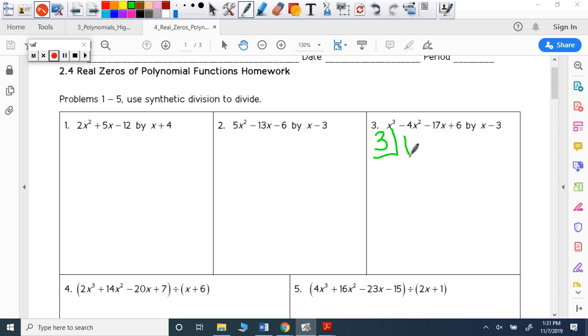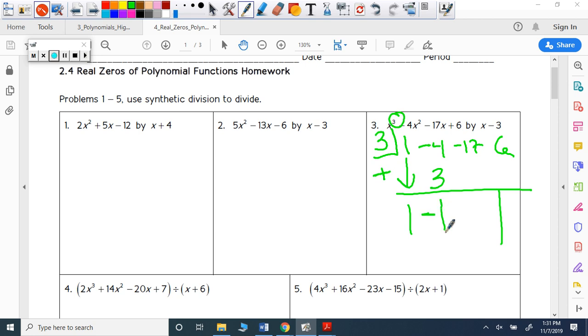Madeline, can you tell me my other numbers up here? We got the 1. Yep. You got it. Your brain should be thinking, when I'm done, I'm going to have a degree 2 polynomial. Alrighty. Writing this slide. 3 times 1 is what, Ethan? A negative 4 plus, remember we're adding, is a plus 3 is a negative 1.